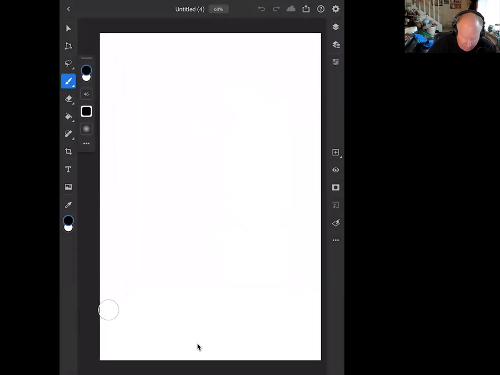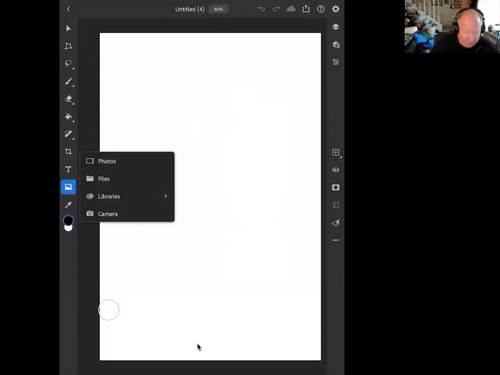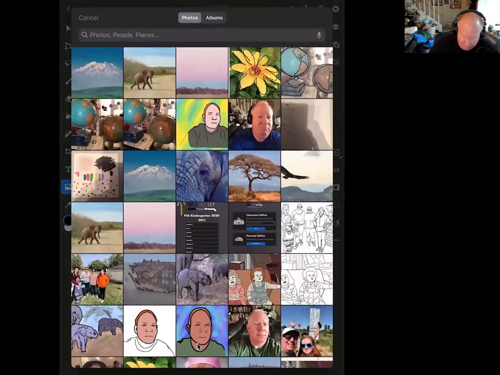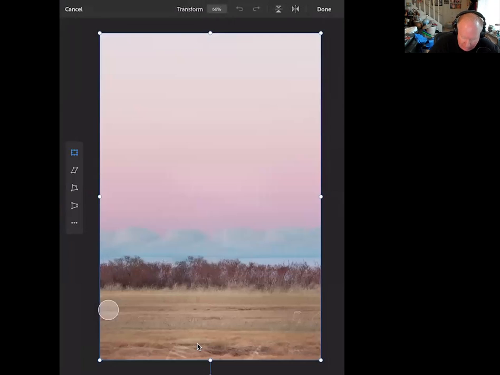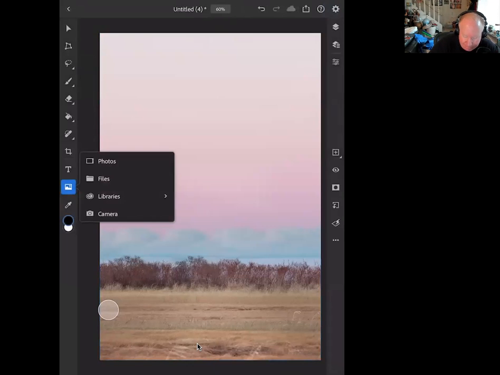The first thing I need to do is put the background image on here. Now I've already downloaded those images onto my camera roll, which I had a short video to show you how to do that. If you haven't done that yet, do that. You're going to need these things. Okay, but if I click the photo button, just like Fresco, and go in there and grab my photos, and there's my background image. It fits. How wonderful is that? Because I know I did a 2,000 by 3,000 background. If yours doesn't fit, you could use those corners and just make it fit. And then on the top right here, once I'm all set, I just click done. First step is done. Now this is just the background image, and I'm going to start layering other images in here to make a composition.